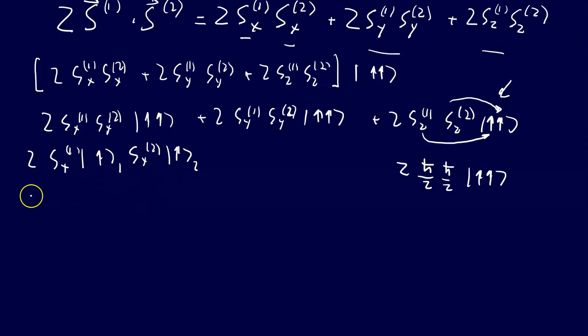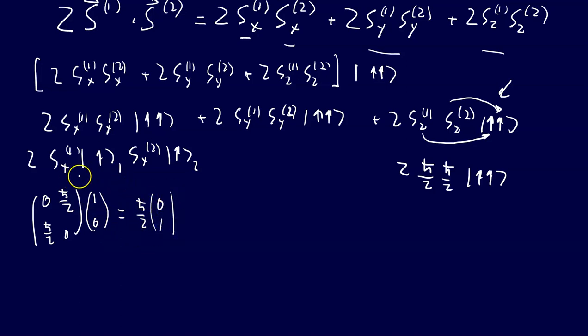Now, there are a lot of ways to think about this, but probably the best way is to think about, when we have our SX acting on either a spin up or a spin down, we can think about that in terms of a matrix. And so this would be our SX matrix, the form of it. And then since it's spin up, it would be 1, 0. If I work this out, I get h bar over 2 times 0, 1.